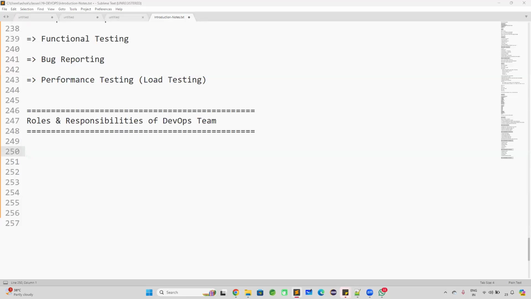All of you with me, respond in the chat box. Are you able to follow me? This point is very important for us now. You are here to learn DevOps. So as a DevOps engineer, what do you need to do in the company? What are your roles and responsibilities as a DevOps engineer in the company? That's what I am going to explain now. Before starting the discussion, please respond in the chat box. Are you with me?